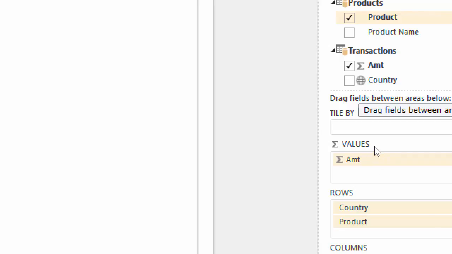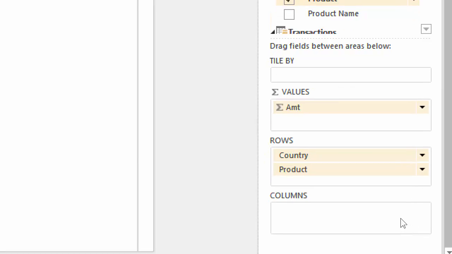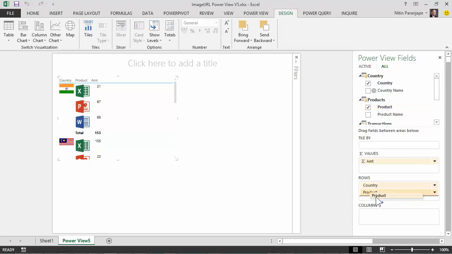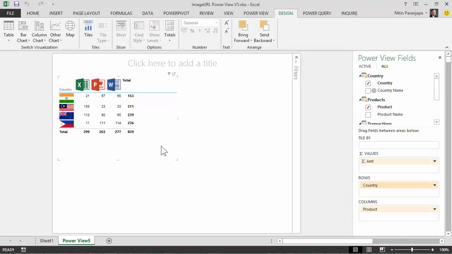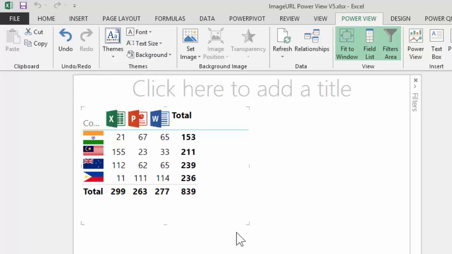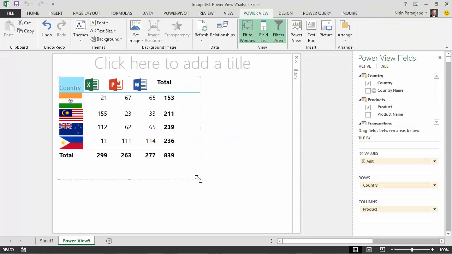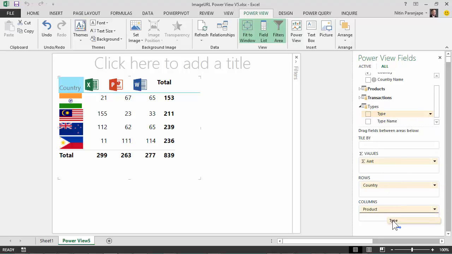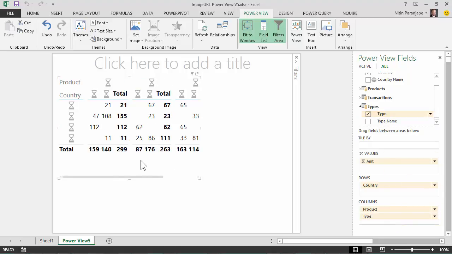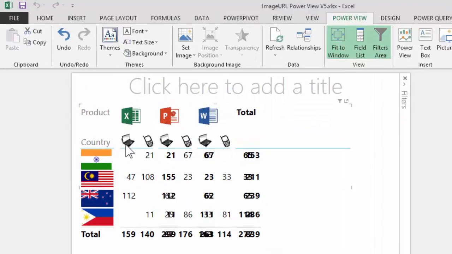And what I get here is different kinds of areas. I get values, row area, column area, like a pivot table, which is good. So now I'm going to move this product from row area to column area and see what happens here. Now, in order to make it easier to understand, I'm going to go to Power View and increase the text size to 175. So now we got a nice looking image based report here. Now I'm going to add type, and type can be added either to rows or columns. This time I'm going to put it to columns. So notice everything gets refreshed, and for each of the countries we have product followed by the type on which it is installed. But this is getting jumbled up, so what do I do now?